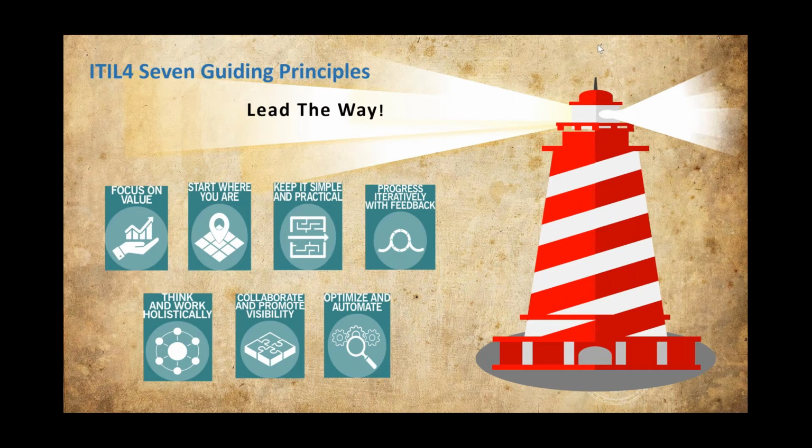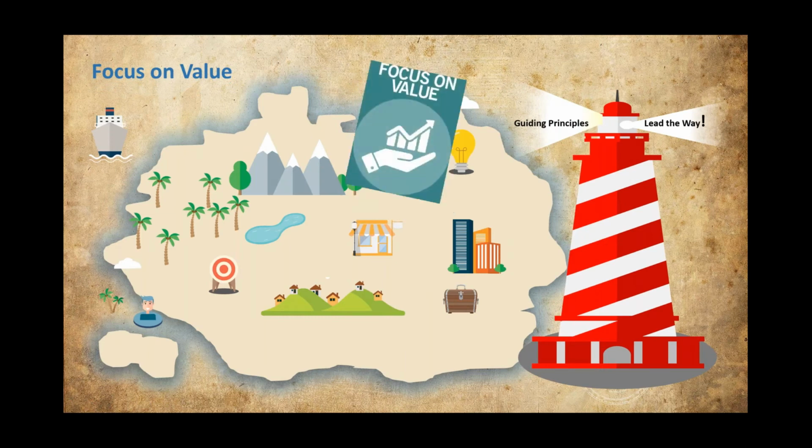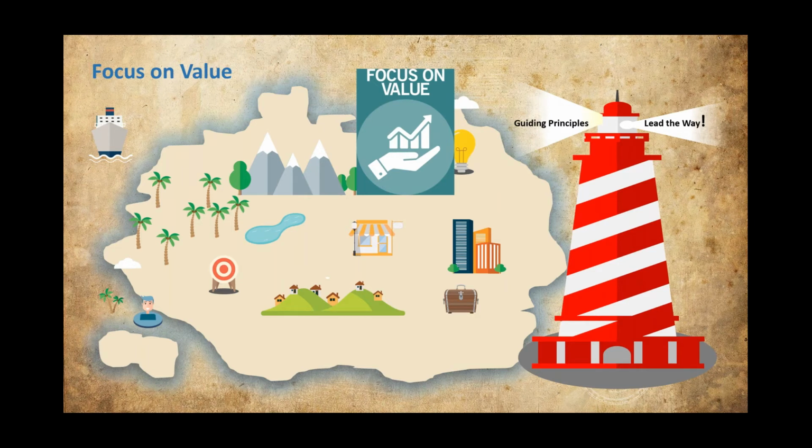As you consider your improvement initiative, note that you could start today. So think about that and the relevance of each one of these as we go through, but also think on how they will apply in combination one with another. So the first guiding principle that we're going to discuss today is focus on value. Not all of the guiding principles will be critical in every situation, but I will say that all of the guiding principles should be reviewed on each occasion to determine how relevant they are and how they can invoke power in combination. But this one, I think, is the exception.